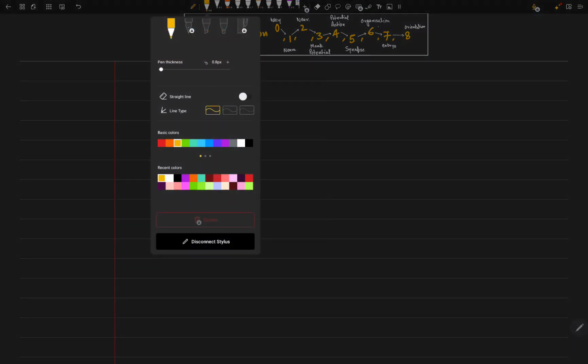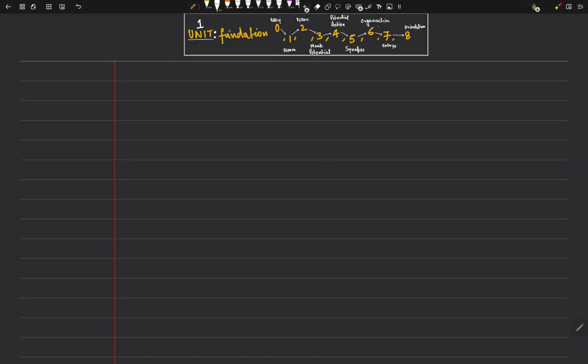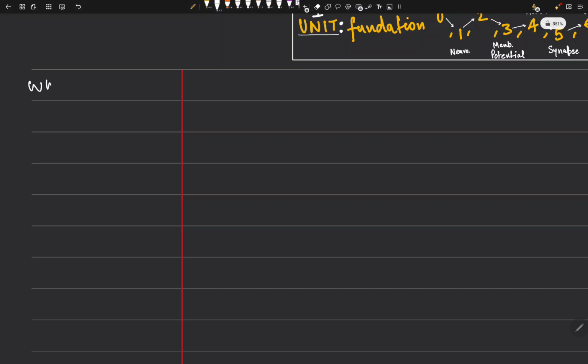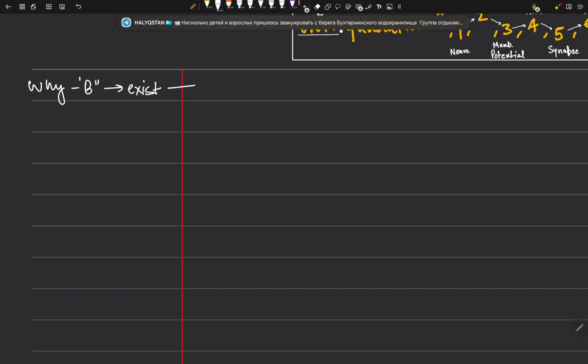Okay, so everything, the foundation, starts with the basic question: why does the brain even exist? I want you to think about that. It's a good question. Now you would think, wow, I have a lot of answers. This sounds like a silly question, but it's actually not. It's probably the most important question in this whole neuroscience, right?